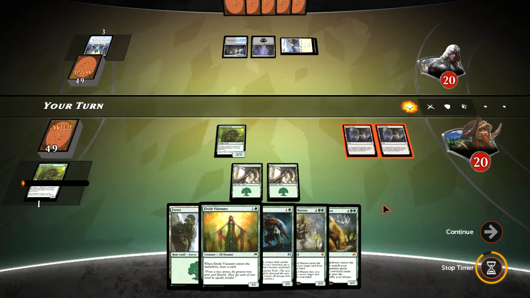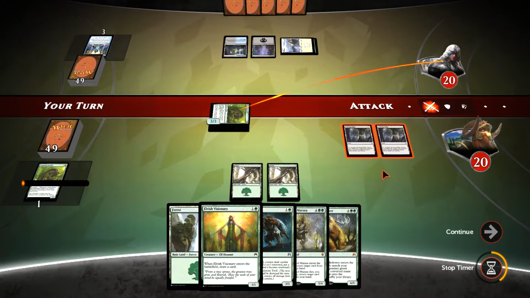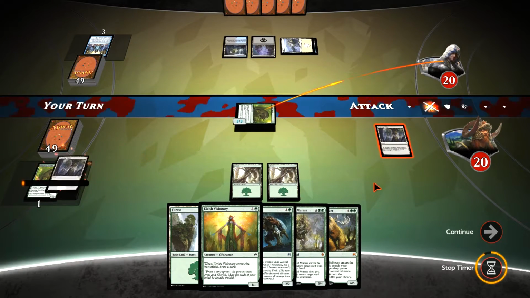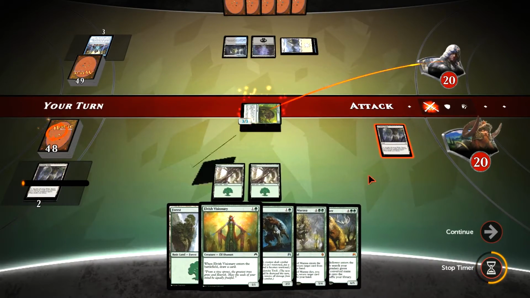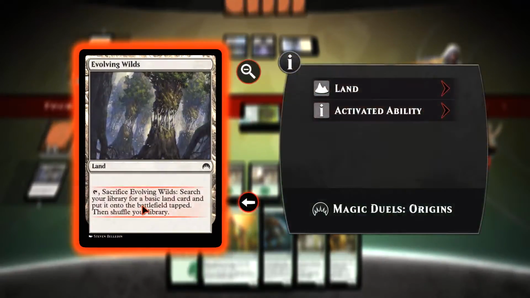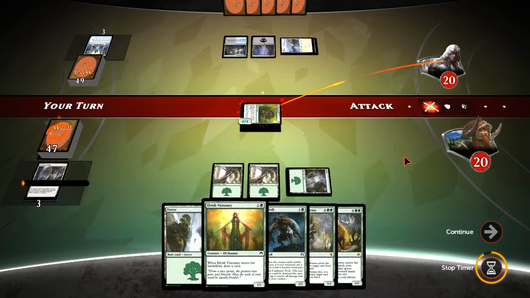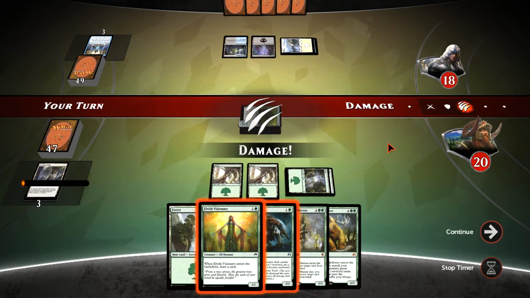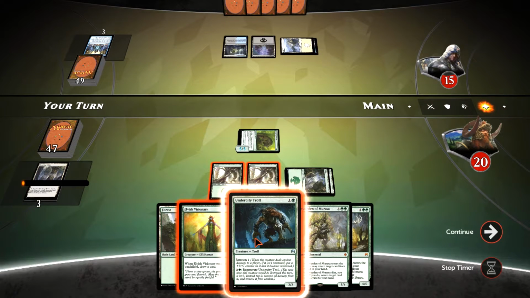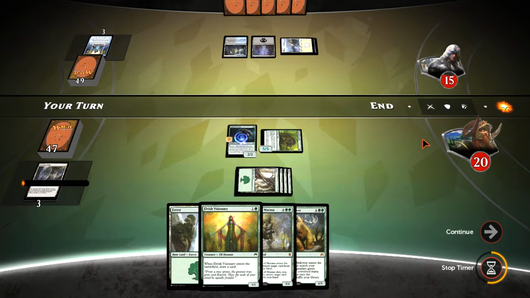Then we will attack. Confirm. Let's sack one. We'll let that resolve. And we'll sack the other. Alright, I'm happy with 5 damage at present. Let's see if they have a counterspell. Horribly Awry is the only one that would work right there.